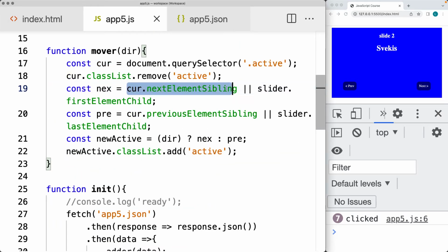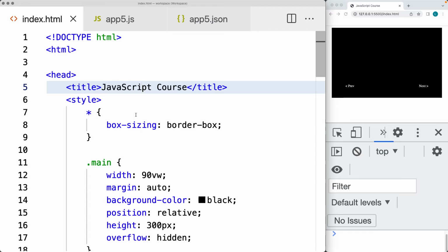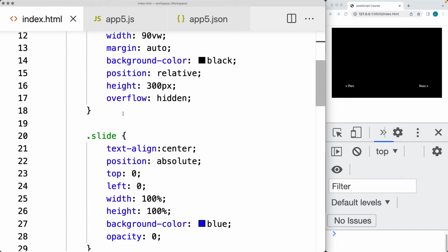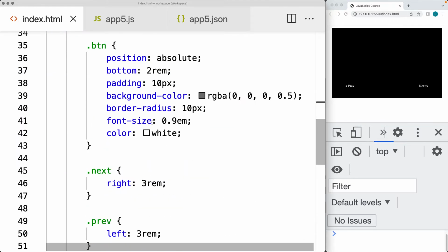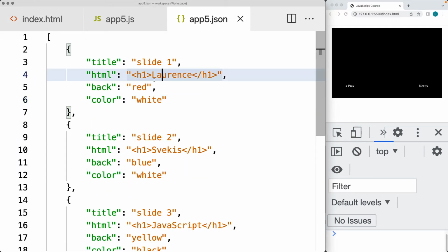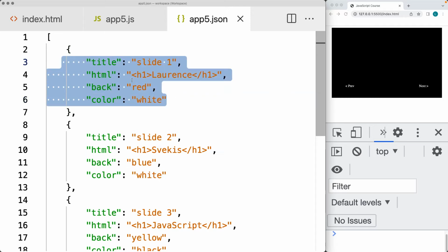We're also going to be focusing on how we can navigate through the different elements, so traversing through the elements using JavaScript. Got an HTML file with some styling, and then we're going to be applying all of the slides using JavaScript, connecting to the JSON data file. So this is where we've got some data that we want to output within the slide. We want to load this content whenever the page content has loaded.